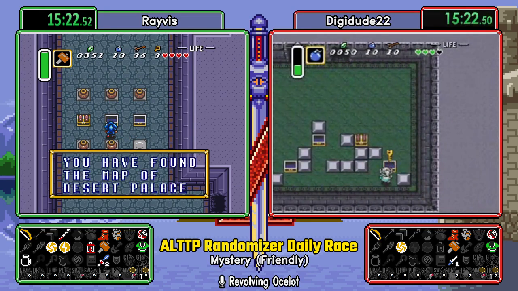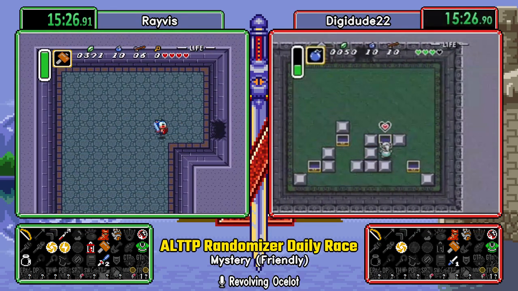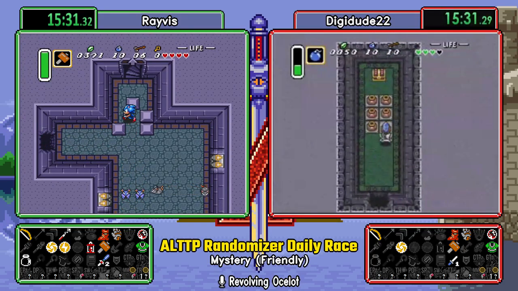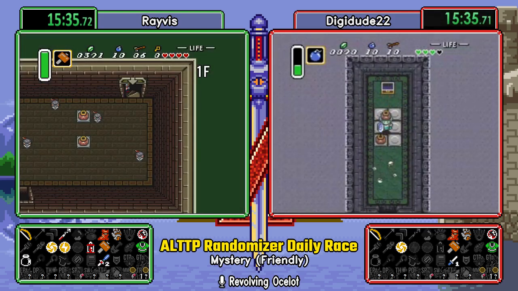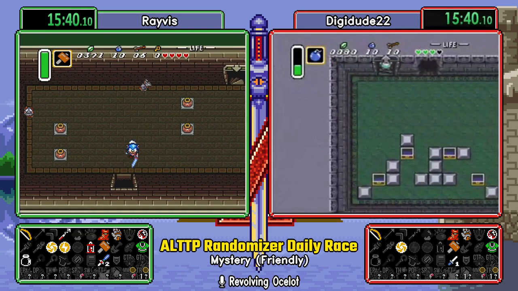A lot of items coming up here on both sides. We've got a big key to Eastern Palace. That's a nice one. A map to Desert Palace. A small key to Ice Palace in Blind's hut. And yet more bombs.